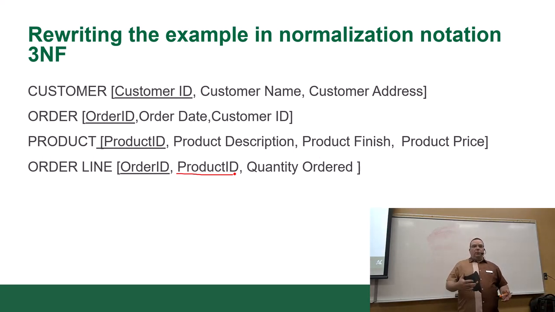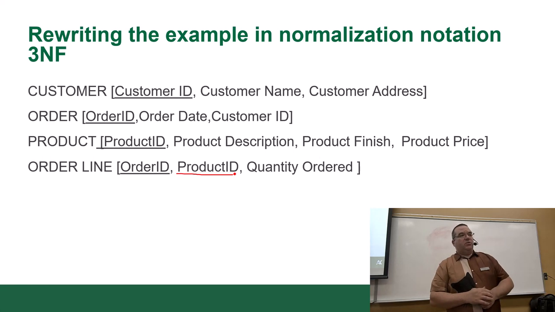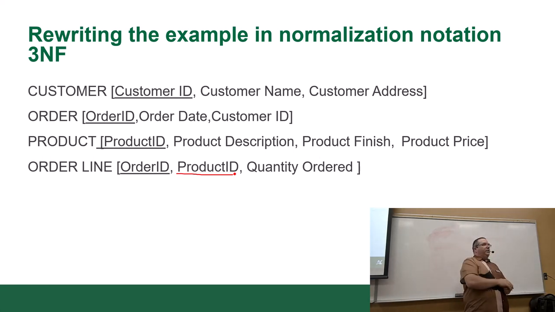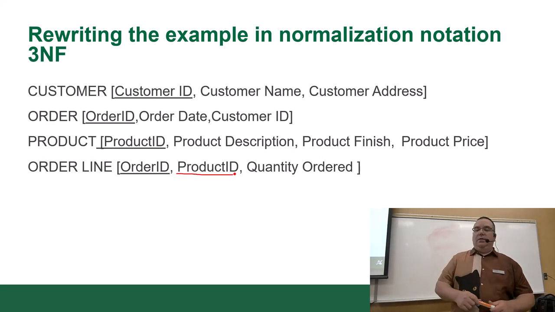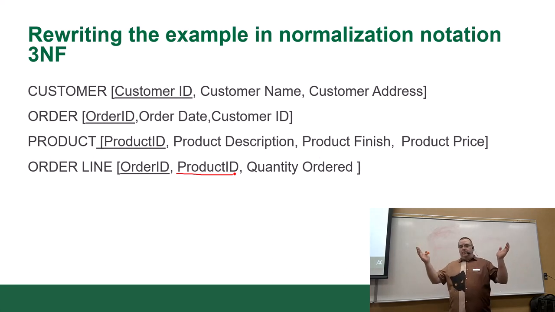We fixed the order. Now in the current setup we have now, we can change a customer's address in one place. We can change the description of a product in one place. We can change the price of a product in only one place. Quantity ordered, that's pretty safe. It was safe to begin with, but it only needs to be changed in one place. If we delete a product, we don't lose customers. We delete a customer, we don't lose a product.